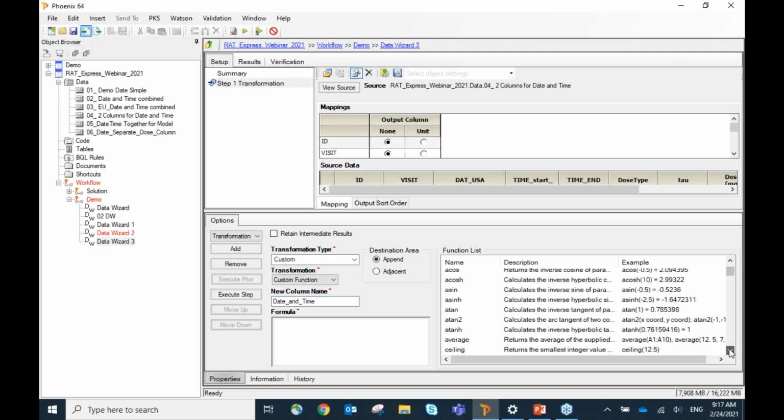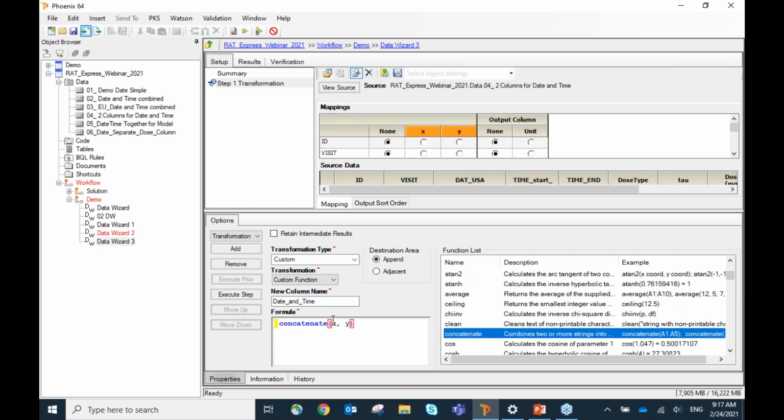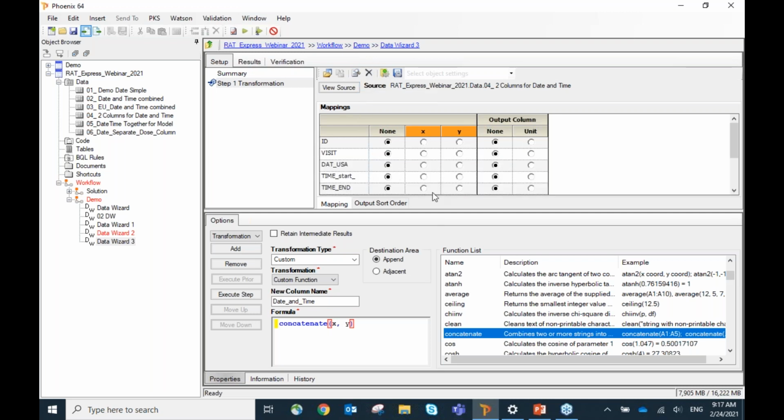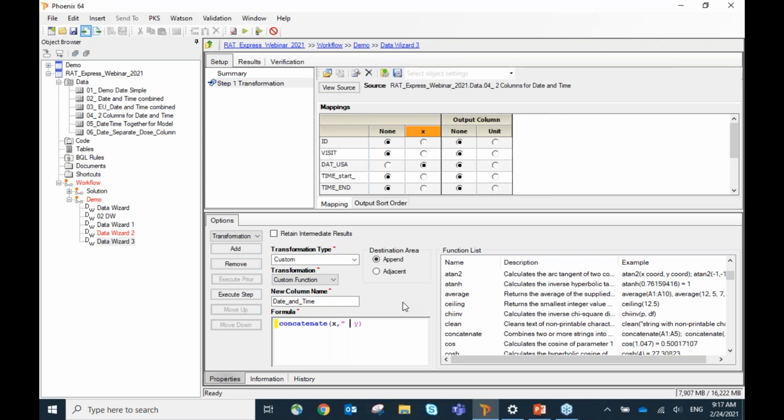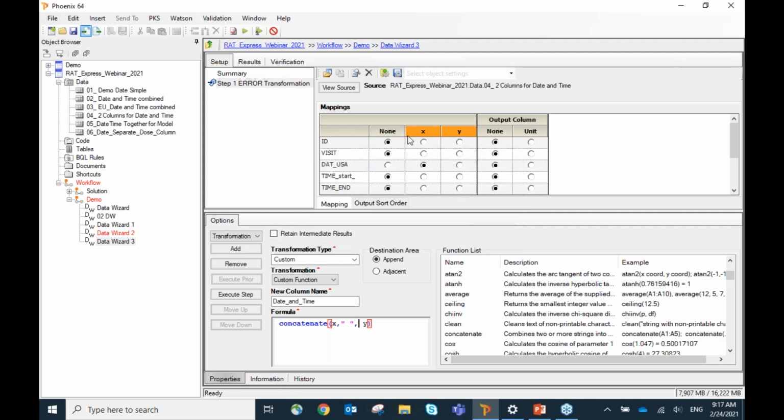And look for this function called concatenate. There's a whole list of functions here. If this is the one that I want, I can drag it here, and it says it's going to concatenate X and Y. Then I can map it. I can say, okay, the date is this date and the time is here. Now, if I do this, it's going to put it together without spaces, but I want a space in between. So I can just write it this way, indicating I want a space when we concatenate this date and time. Once you execute this, sorry, I need to remap it.